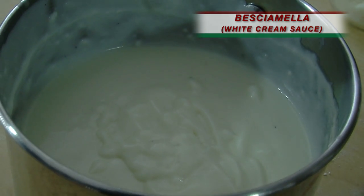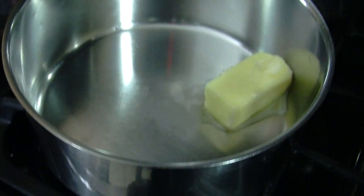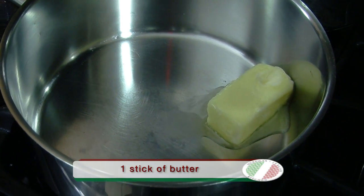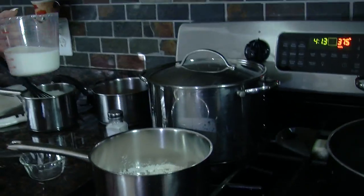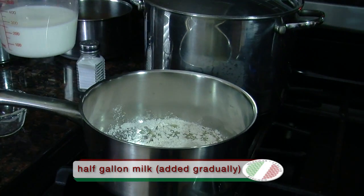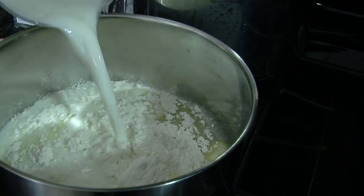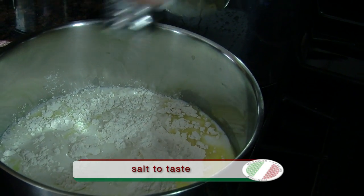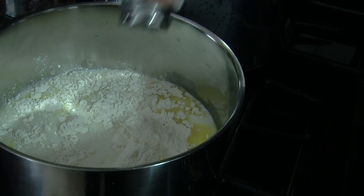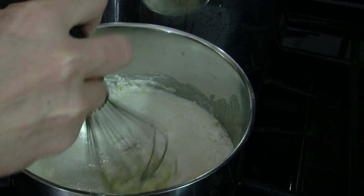The next step is we're going to make a white cream bechamel sauce. It's going to consist of butter, 1 stick, and a 1/2 cup of flour. You're going to use a 1/2 gallon of milk, but you're going to add the milk gradually. So we're going to start out like this, and a little bit of salt for taste. You're going to mix this all.